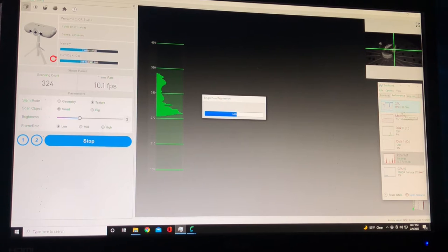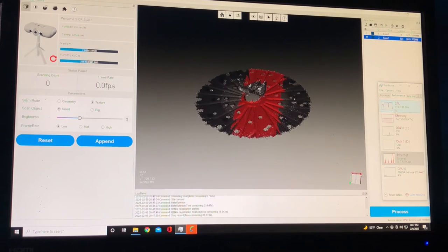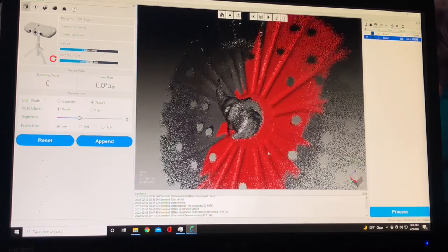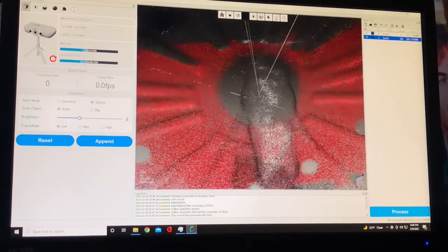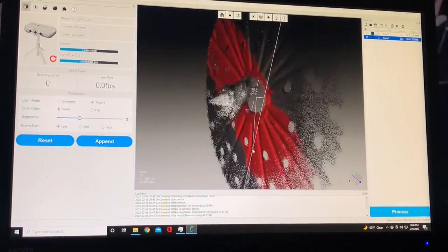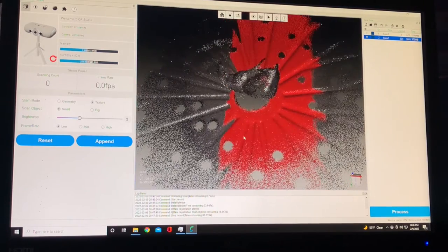This is why most people experience the software crashing: it's due to the hit that their laptops or systems take when CR Studio is processing. So here's scan number 2. Now you can see here I only got part of the plate. That is red.